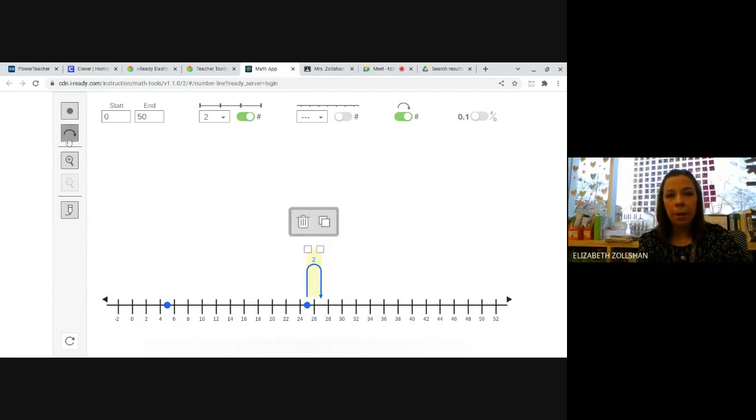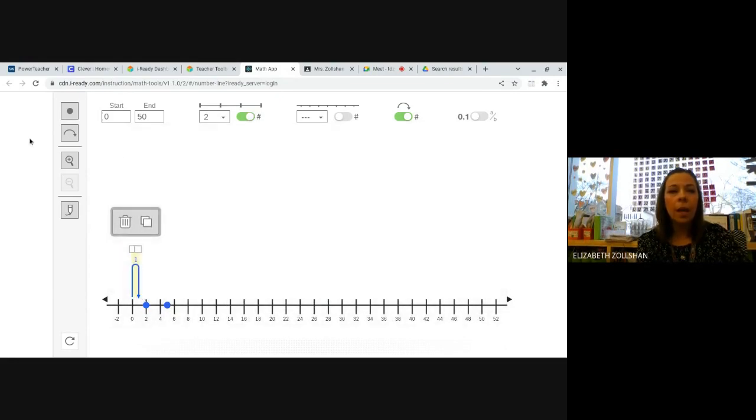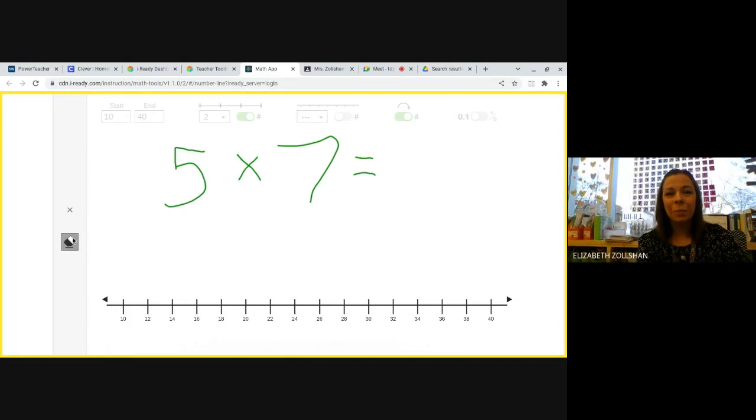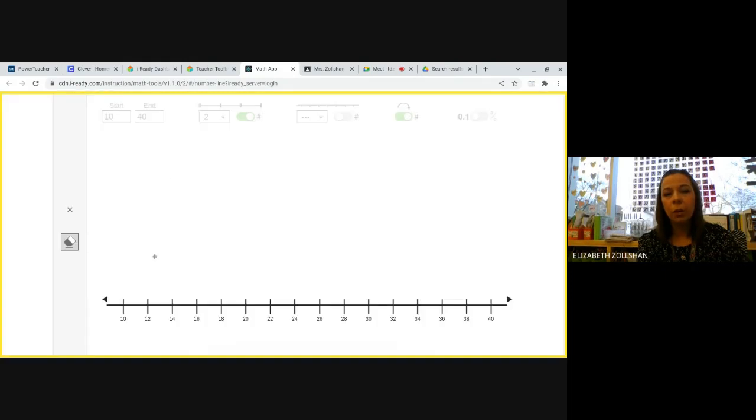This is our number hop button. Once you click it, you'll see that it shows here, and it always starts at the halfway point. For the sake of today's lesson, I'm going to bring that down to 0 before we begin. There we go. Then we have the zoom in button. We can come in on numbers and zoom out. We back out of them. That comes in handy once our range gets a little larger. And then we have our pencil, and we'll get into that in a little bit, but you use it to draw. You can erase drawings once you have them, but it's great for showing your work as you go.